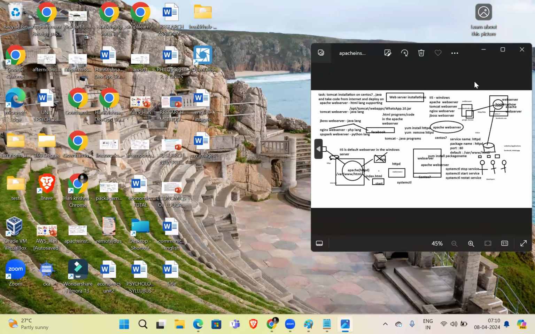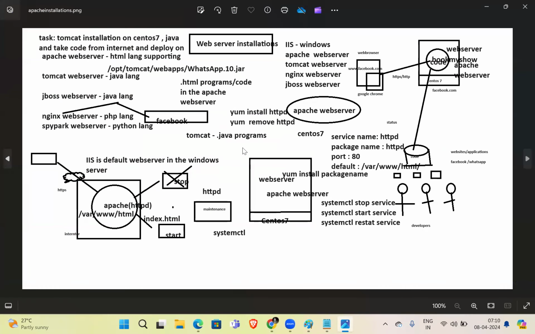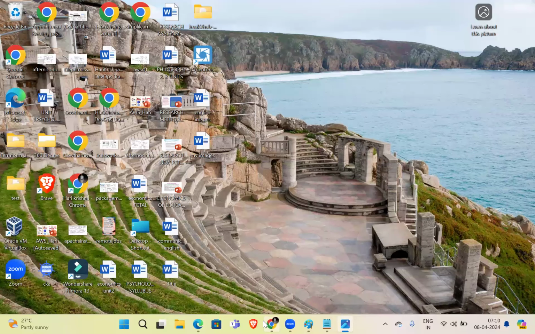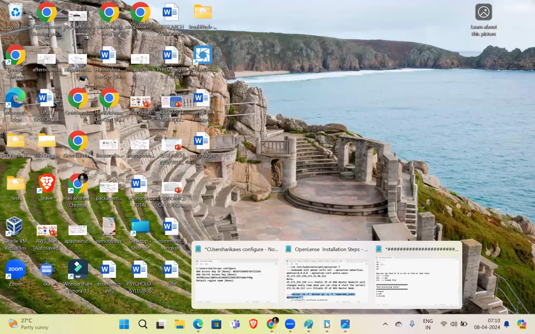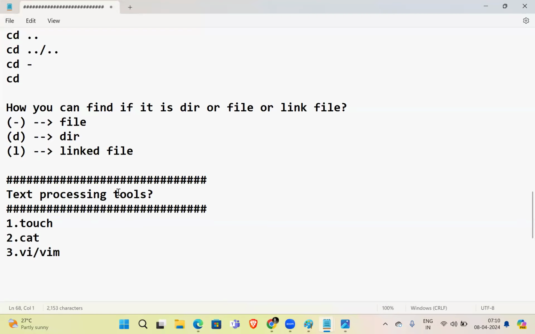For example, this is a document; just double click and it will open and you can read it. The same way, how can you read and open it in Linux?